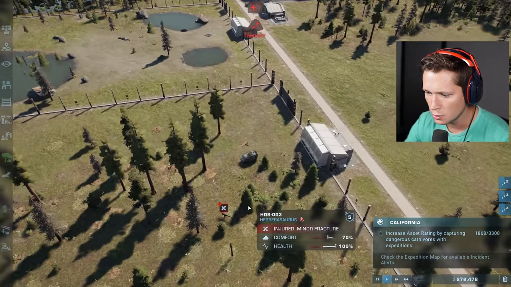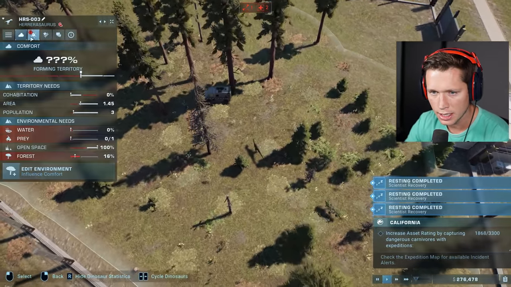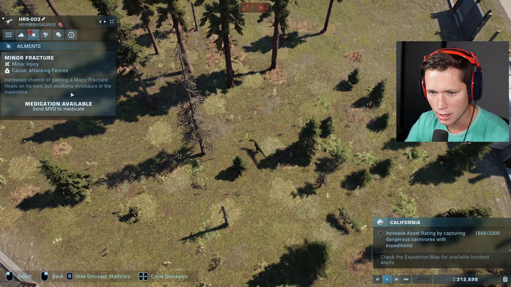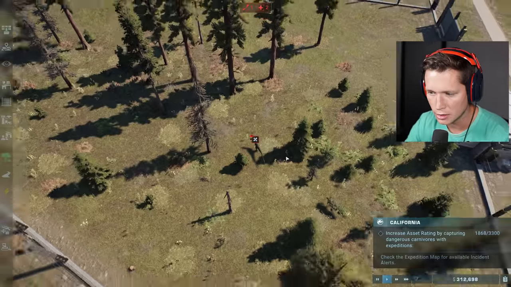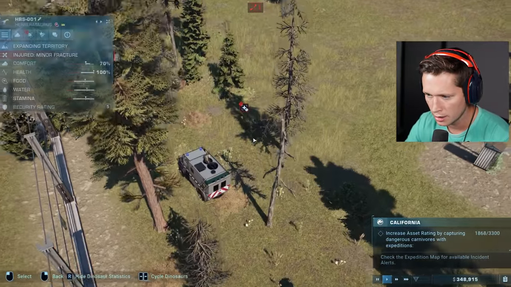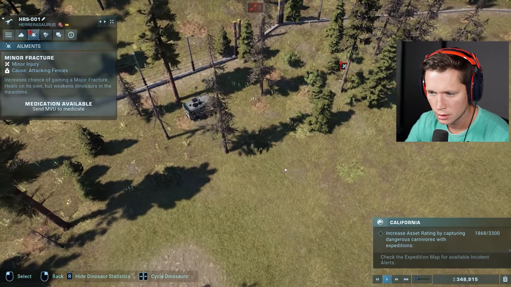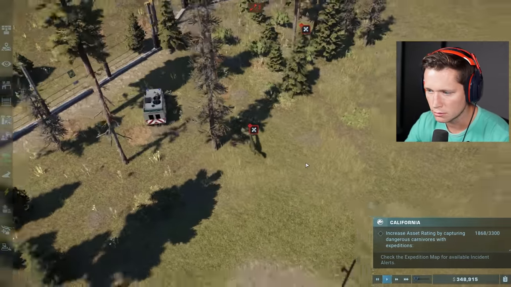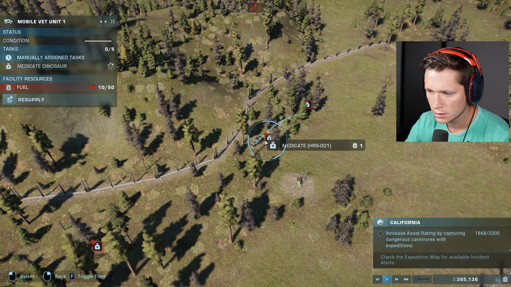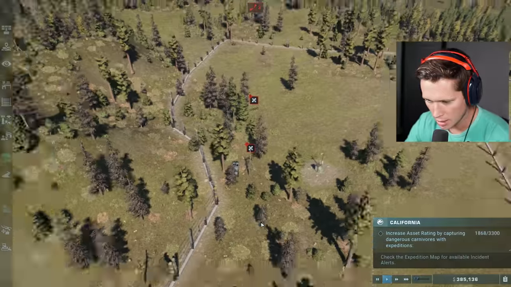We might, ooh, we've got an injury. Minor fracture. What's the status on that? Heals on its own, but weakens dinosaurs in the meantime. It has chances of a major fracture if he's not easy on it. So we got a minor fracture there. Let's see what we've got here. Minor fracture. Oh, we can just medicate him too. Okay. Well, let's medicate all these boys and get them back up into ship shape.